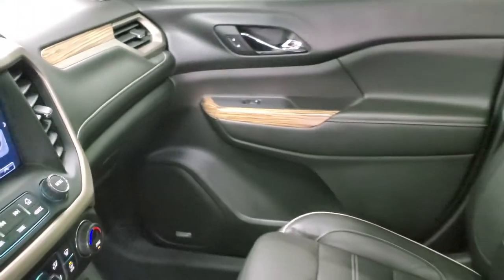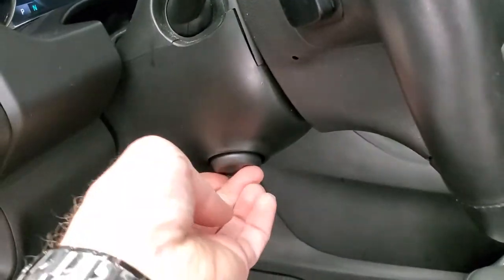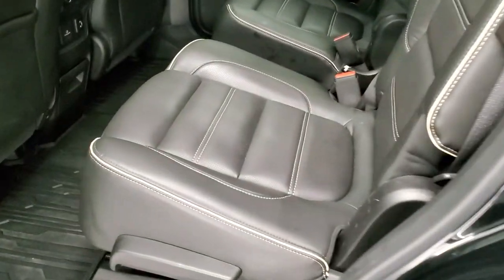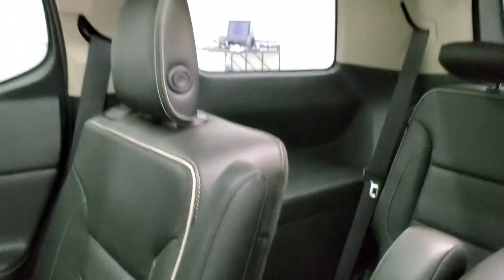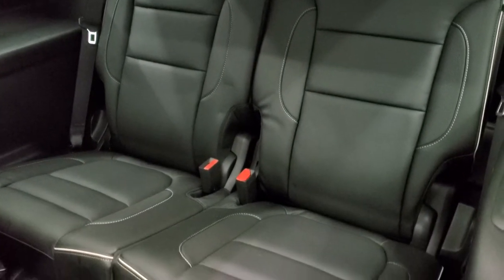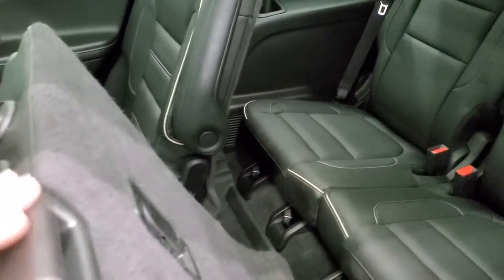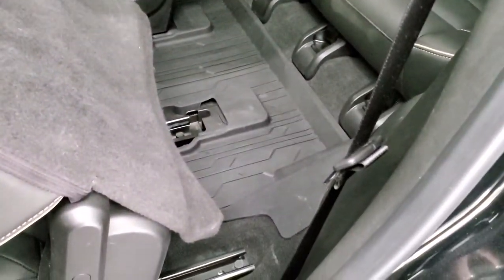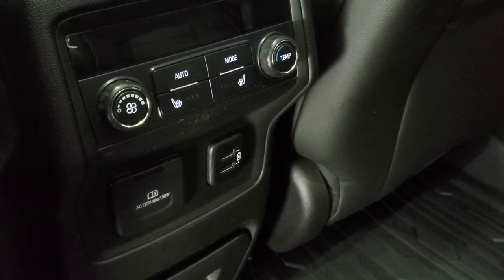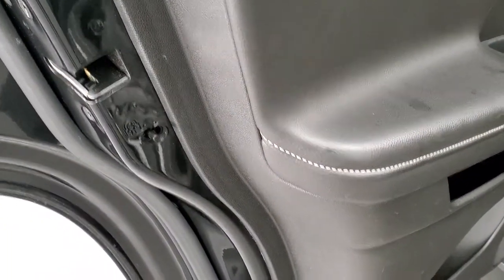We'll take a quick look at the back seats. This one does have the power telescopic and tilt steering wheel with audio controls on the back. Second row quad seating — these second row seats are heated, and you do get the latch child safety system. You also get that second row skylight, which is pretty cool. These seats fold down for a flat storage area, and you do get the third row two-seater back there. You can use the top lever to slide the second row seats forward to get to the back seats. Back here you get your rear air controls, heated seat buttons, 120-volt 150-watt outlet, and two more USB chargers. You get the wood grain trim on the back doors and child safety locks. The bottoms of the doors all look really good — I didn't see any corrosion on them.